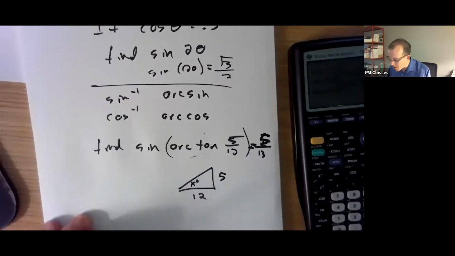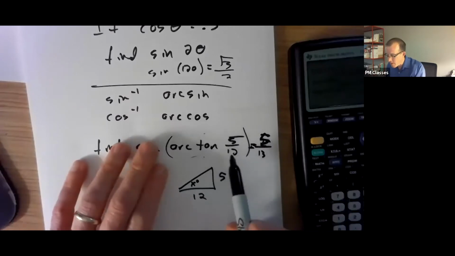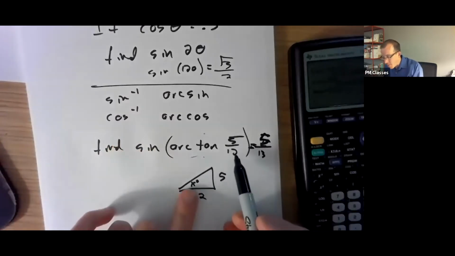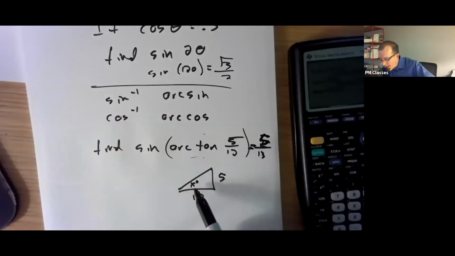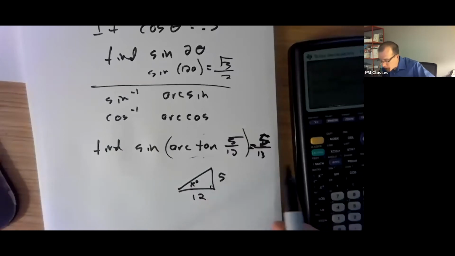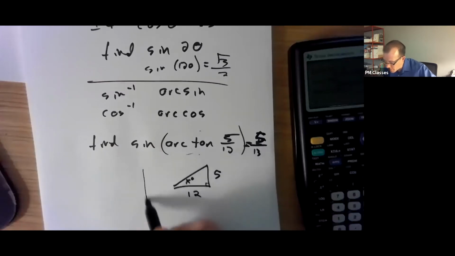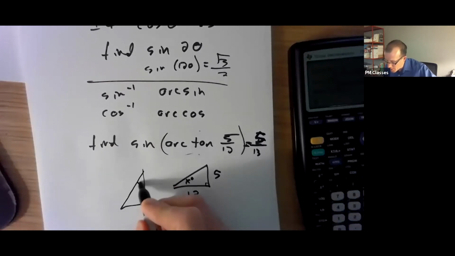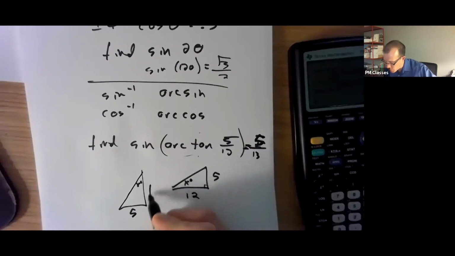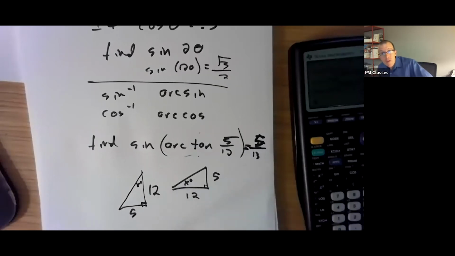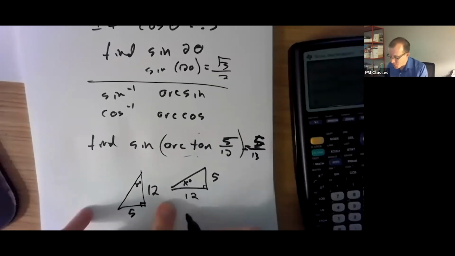Well, when I made the problem, but also arctan of 5/12 says the tangent of what angle gets me 5/12. So I just made a little right triangle. Like we said, always make a picture. And so it's the tangent of that angle that's 5/12. I could have drawn it here. I could have said, I want that angle to be 5/12. Well, now that we have a right triangle, we can just do Pythagorean theorem.